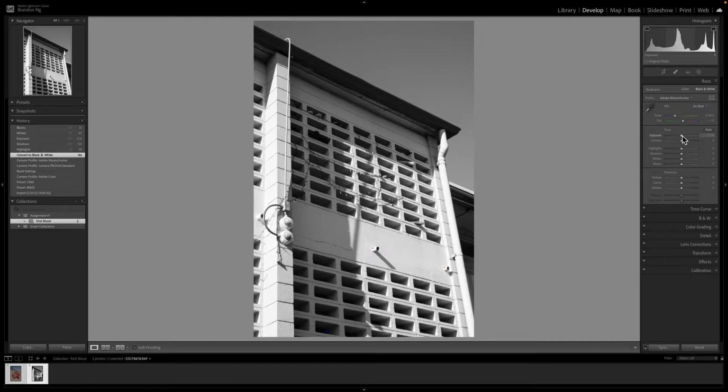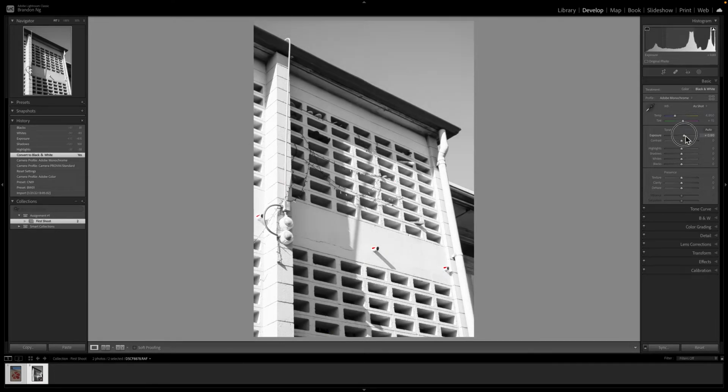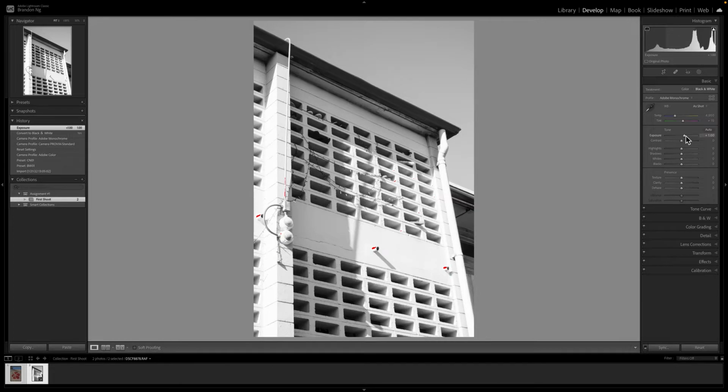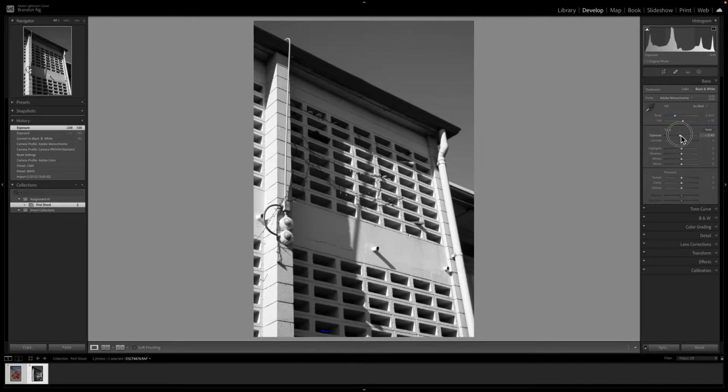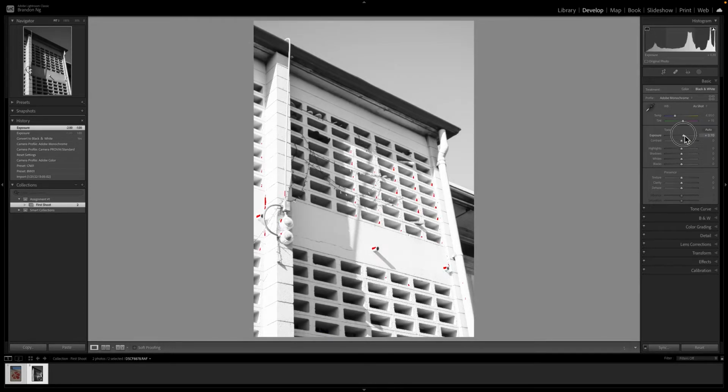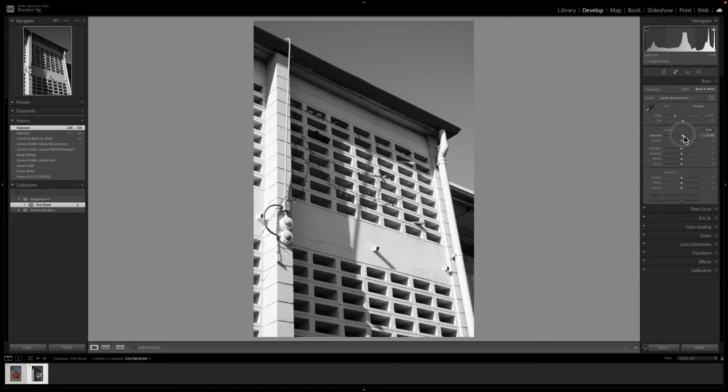So with your exposure, you can make really macro adjustments to the whole image. If I were to pull this way, I'm adding exposure, meaning I'm simulating another stop or giving more light to the image in the camera. If I were to go the opposite way, I'm simulating giving less light in the camera. So you can see what's happening. Basically, the image is changing, getting lighter and darker as I change the exposure. So this is the direct mirror of your camera.